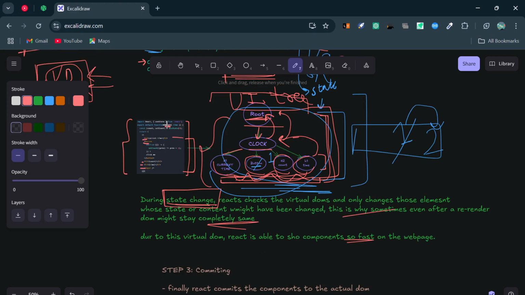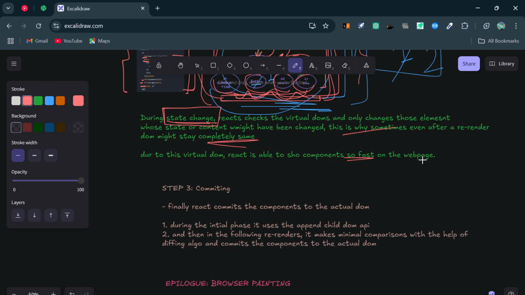Because, for example, maybe state has changed because we had a variable for data, and we just fetched the data and stored it in the variable. So none of these elements would get changed in that case, so the DOM was completely safe. So this is why it happens. So this is the theory behind it.